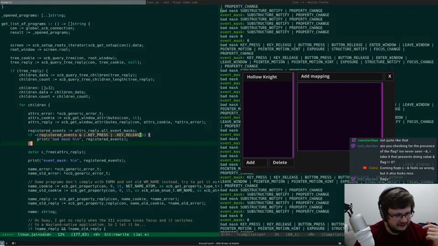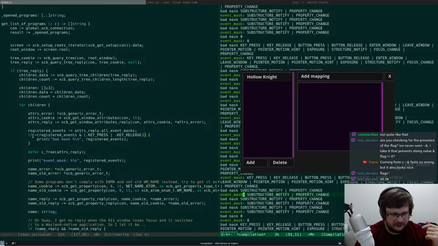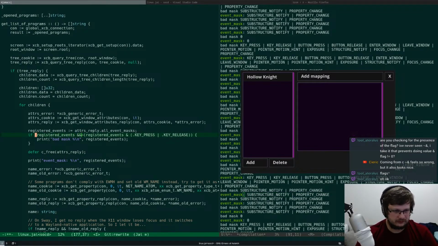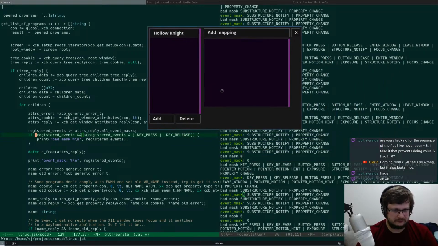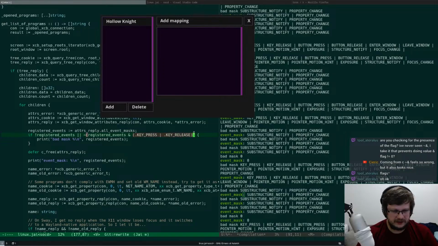So I think that's how it's supposed to look, and it seems like working the magic. So if not, like that. Not or key press, key release.